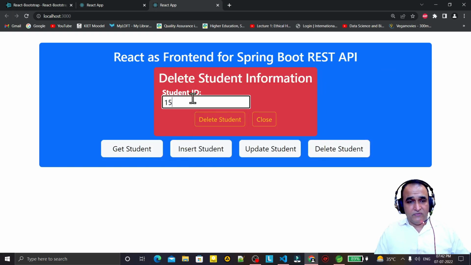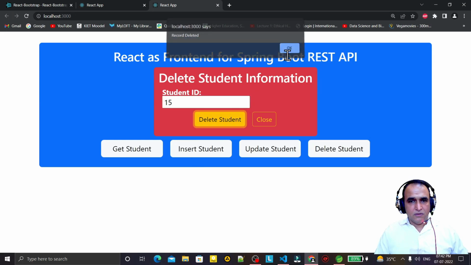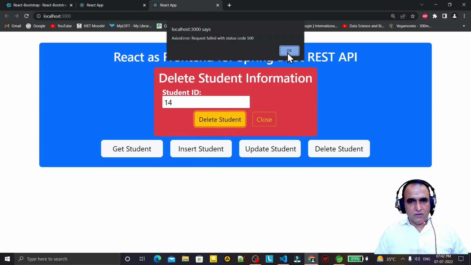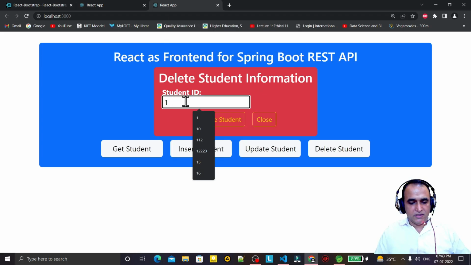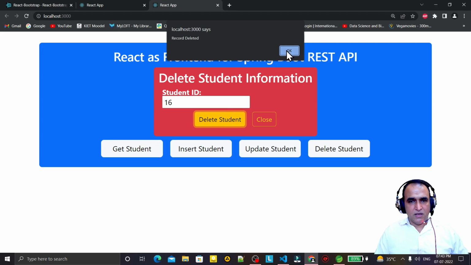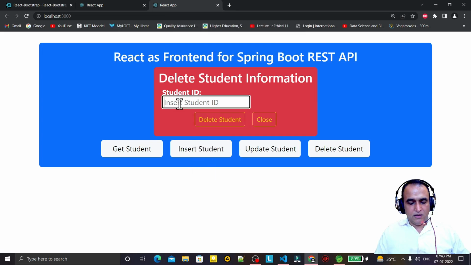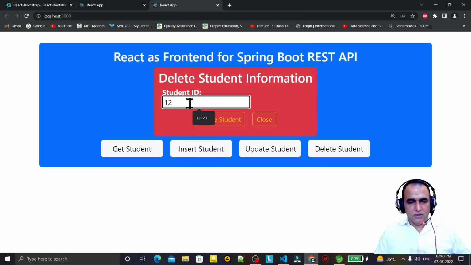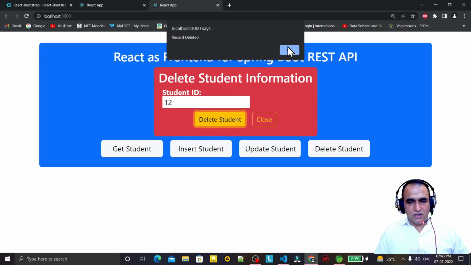So I say 15 is delete, and I say 14 is delete, 14 is not available. I say 16 is delete, yeah, deleted. I say 13 is delete, yes, deleted. I say 12 is delete, yes, deleted.